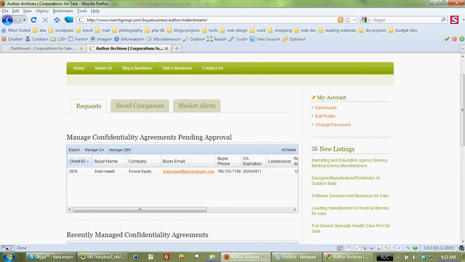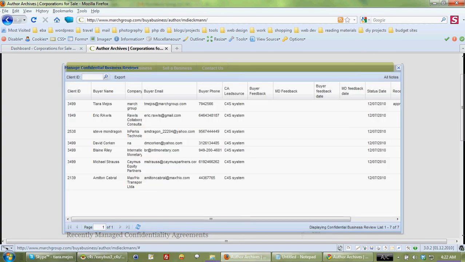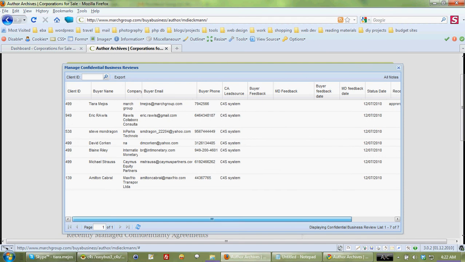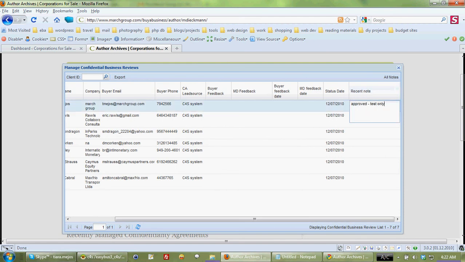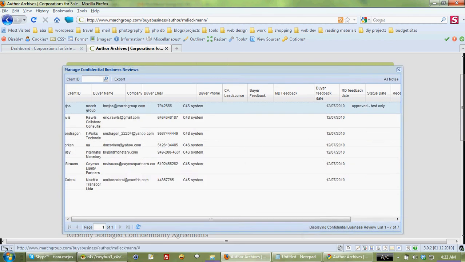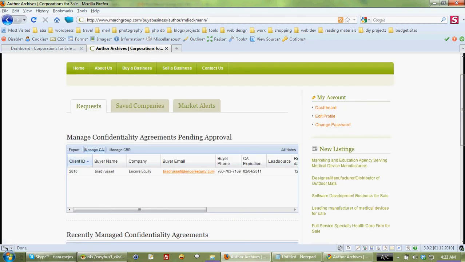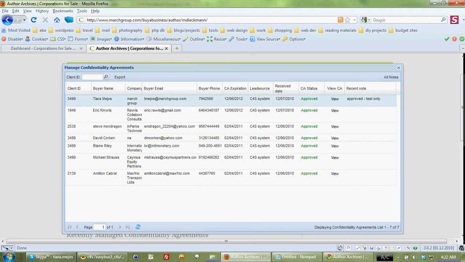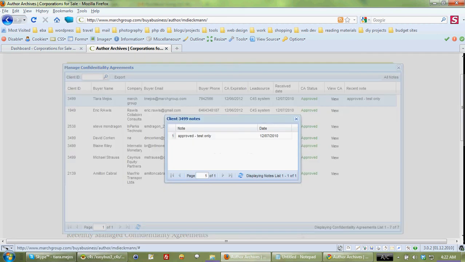So for the managing director side, it's going to show up here once it's approved. They also have the option to manage CBR here. So this is the record. And then manage CA also. There. The notes.